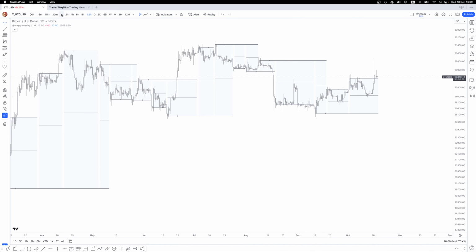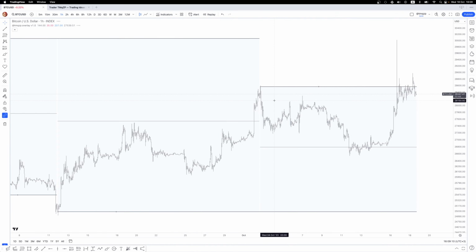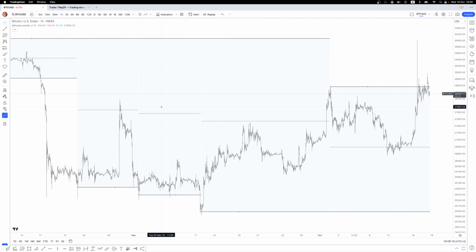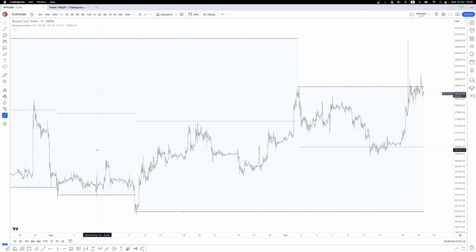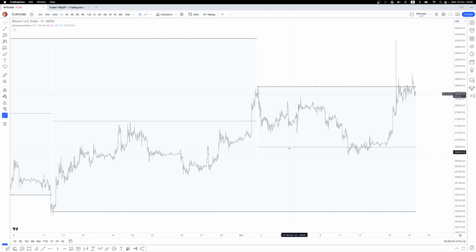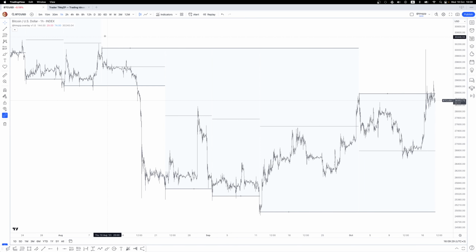But then if we switch to the 1 hour, it should be a relatively close approximation of the 12 hour range. It's not perfect, because obviously there are more candles and more candle closes, and it depends on how the price action looks on the lower time frame, but it should be pretty close to the actual time frame that it mentions in the tooltip. And you can see that starting from the 1 hour, you're basically at the limit.